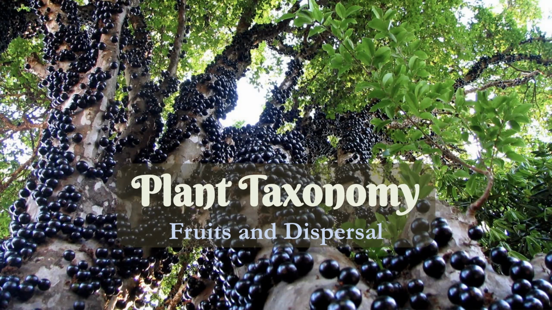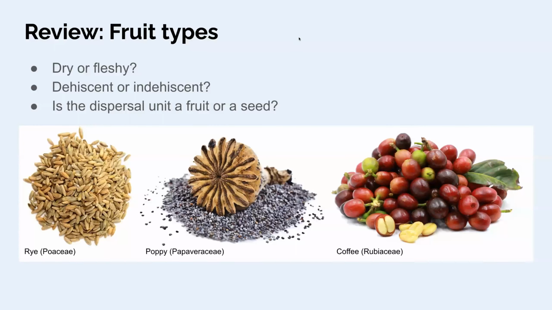So an interesting plant to start us off with, this is a tree called jaboticaba from South America. And it has an interesting feature where it grows flowers on the woody trunk of this tree. This is something I'm familiar with in a few tropical groups. So there were flowers on the stem of this woody plant, and now they develop into these actually edible, juicy fruits. And we'll talk about fruits and why they're there and what they do for the plant here. So just a little bit of a review.